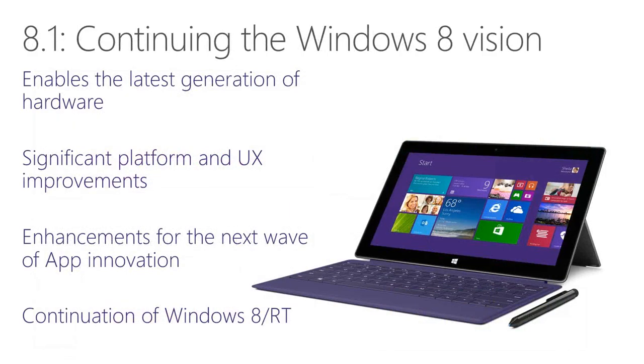So moving on, in terms of the refresh that came in recently, which was Windows 8.1, we focused primarily on enabling the latest generation of hardware. As you know, processor technology is improving. We've also introduced significant platform and UX improvements in terms of feedback that we've received from customers on Windows 8, and we've incorporated a lot of that feedback. And we also continue making Windows available on ARM architectures. So we don't just support Intel x86 architectures, but also support ARM architectures, and that's where you'll see the emergence of Windows 8 RT.